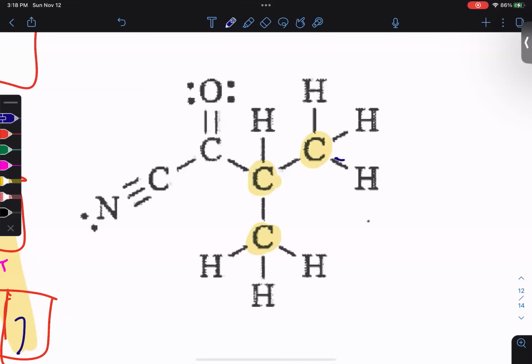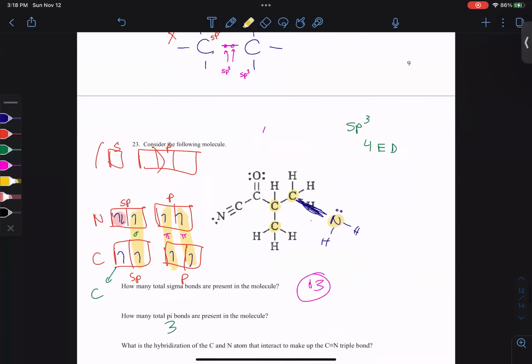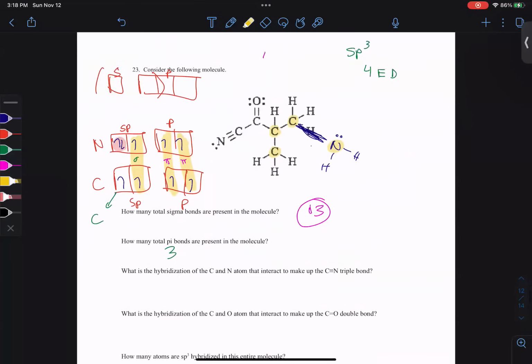But let me just say, if this was a nitrogen with a lone pair and then 3 hydrogens, if that's what the molecule was, then this nitrogen is also sp3 hybridized, if there's a lone pair and 3 bonds, because the whole idea here is we just need 4 electron domains. An electron domain can be in the form of a bond or a lone pair. Okay. We're making our way down to 24 or 25. Okay, so that's 23.